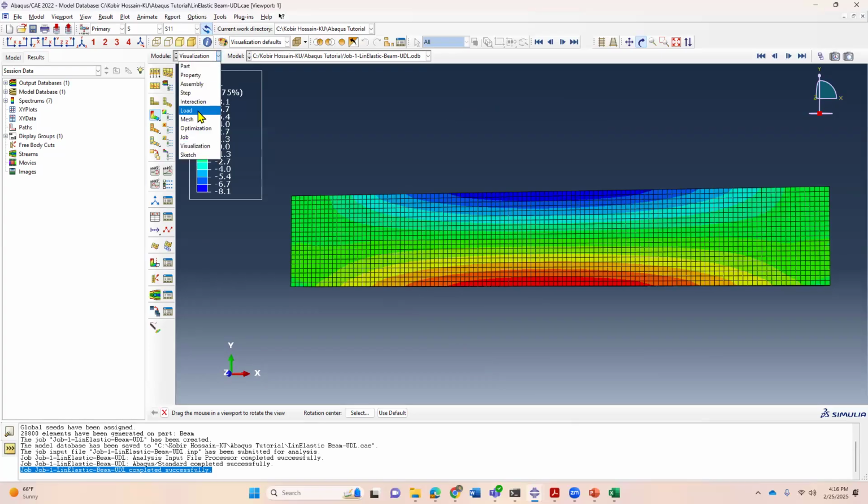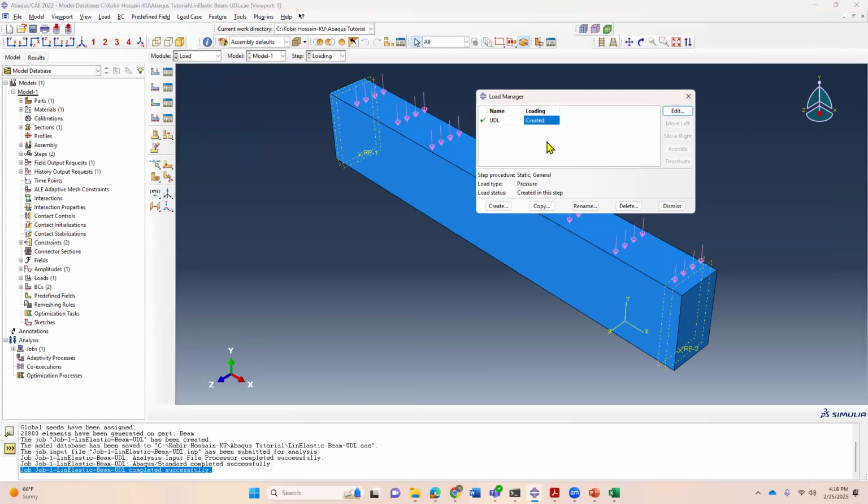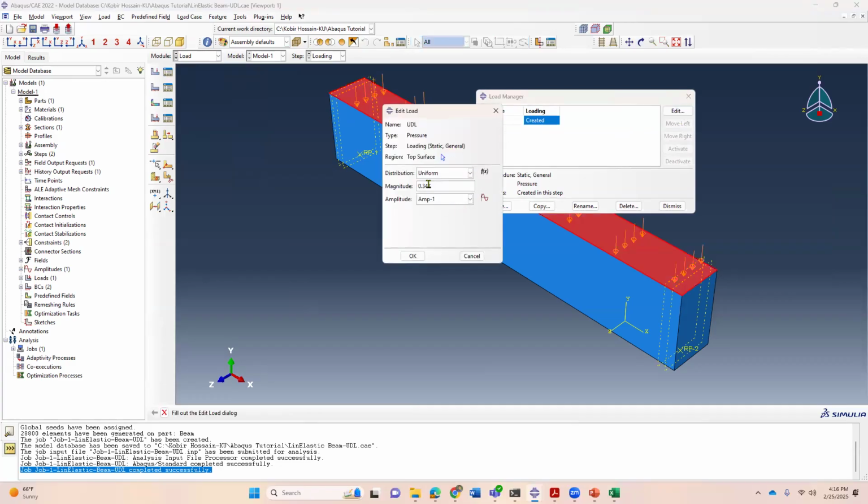Let me go to the load section again and check my load. So let's come here. Yes. So we remember we are modeling everything in FPS units. So the force should be in pound per square inch, but I did not convert the 50 kip load to 50,000 pound. Let me check again. 50 times 1,000 divided by 24 divided by 24. So it should be 86.8, but I plotted this in kip.